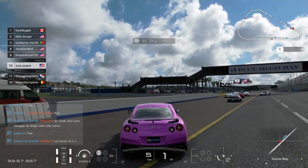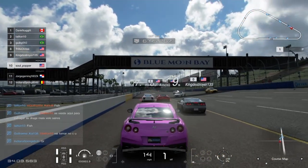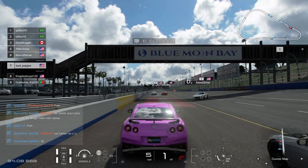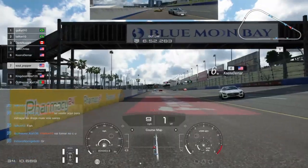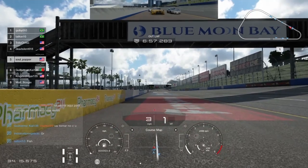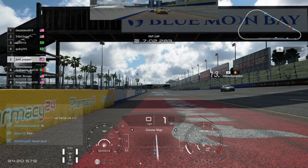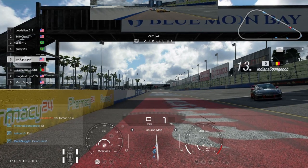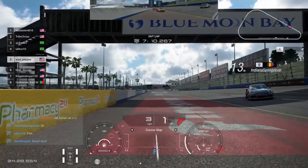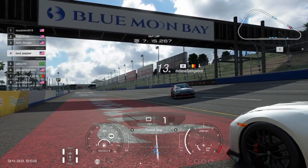There are a couple things you can do to improve reaction time and give yourself an edge. Some people go out and get gaming monitors — they give you a faster reaction time because you technically see the image on your screen quicker. There are a lot of things you can do. I need to make a little pre-intro segment for all my tunes to highlight all these tips, and I'll do that in the future.